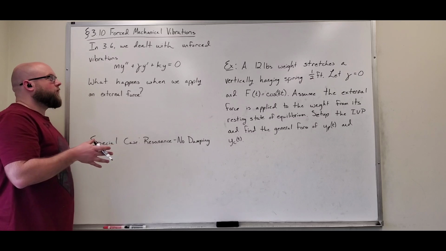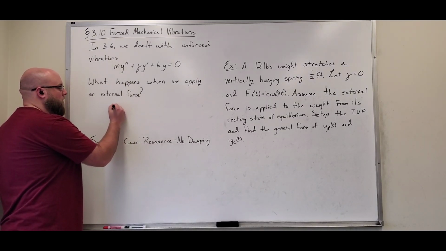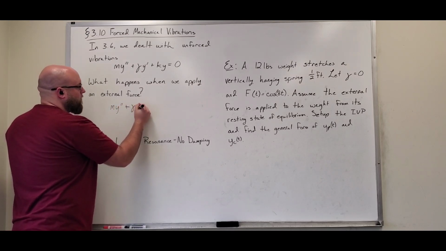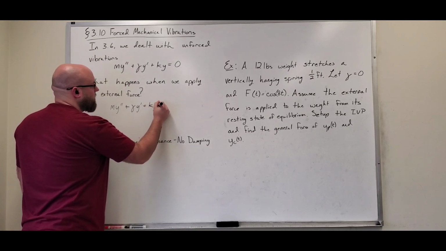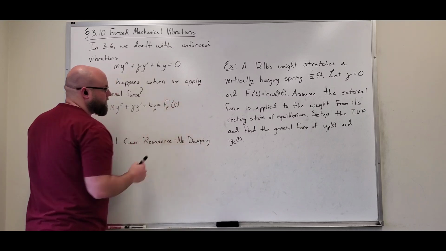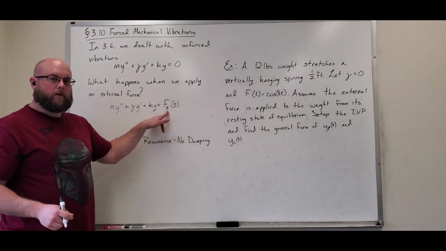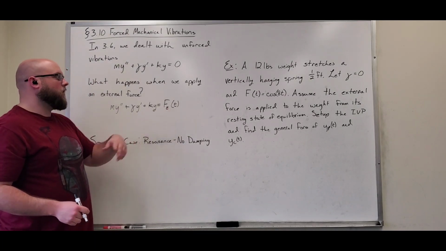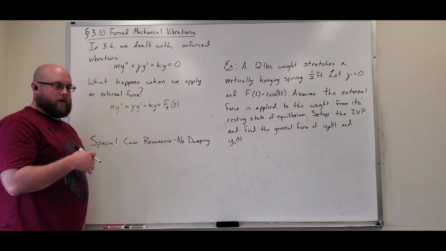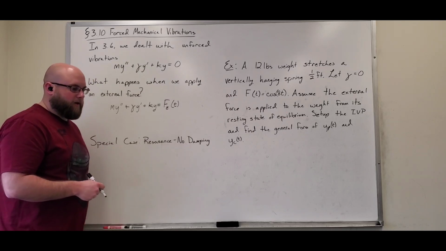Well, then this switches from a homogeneous to a non-homogeneous equation, and it goes to the following: m y double prime plus gamma y prime plus k y is equal to our external force F of t. Okay? Again, sometimes you'll see the subscript of an E to talk about external force. A lot of times, just to keep up with those, we'll drop the E. So when we say big F of t, we are talking about the external force that's being applied.